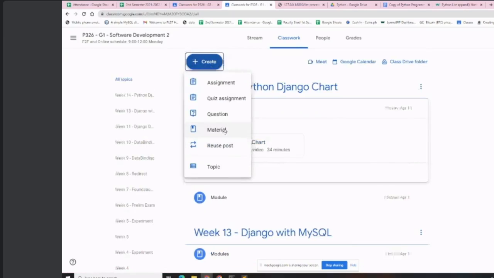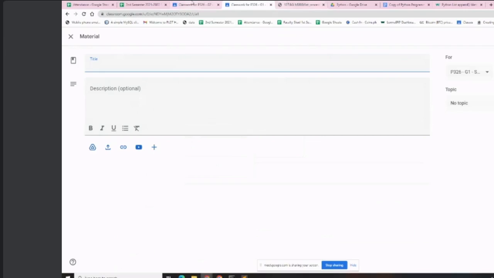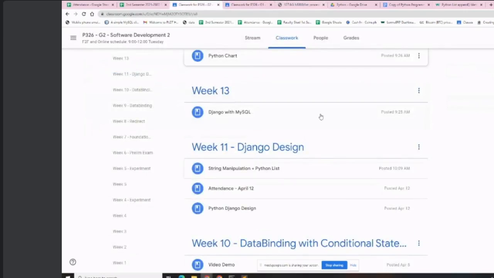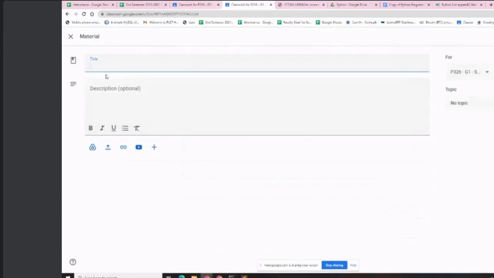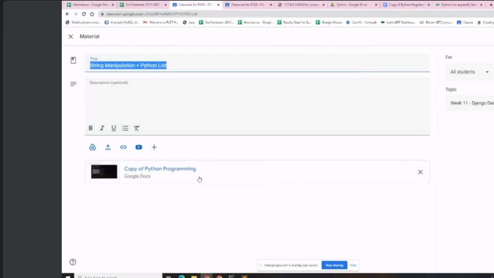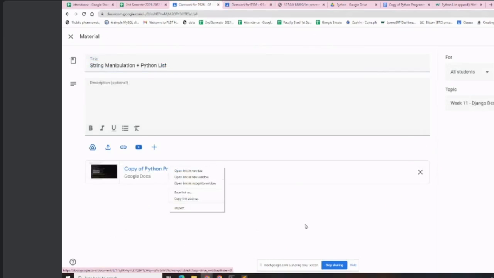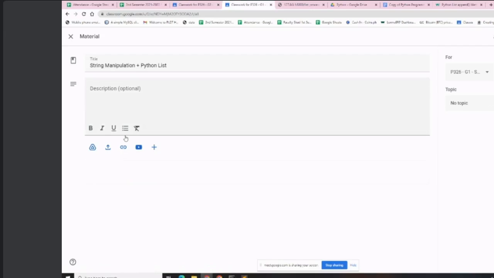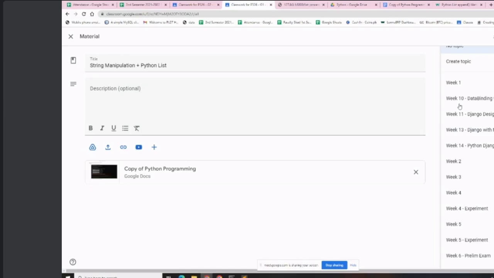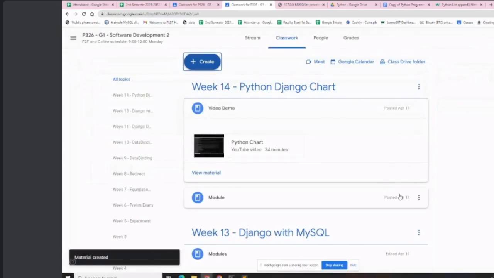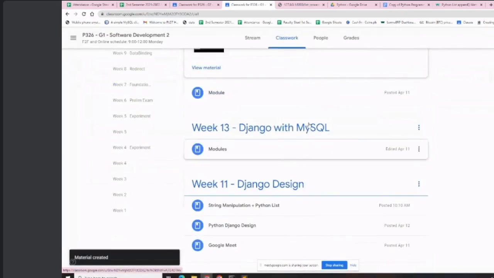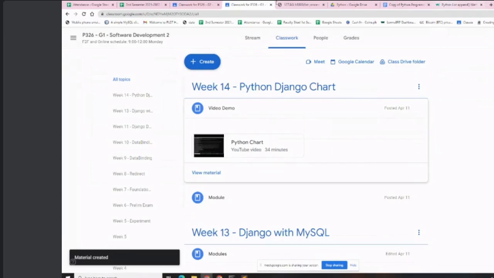Create material: string manipulation plus list, quick, Django design. Post. There. Okay, that's it for now.